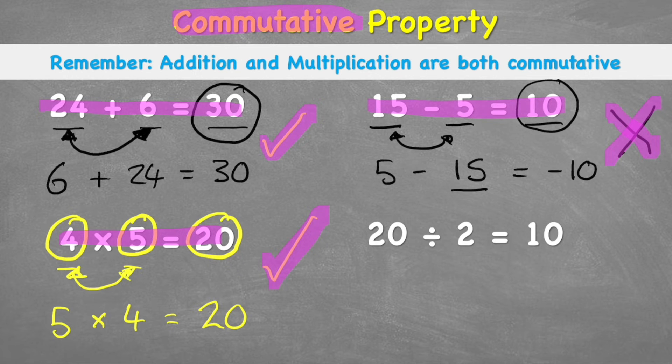Let's have a look at the last question. 20 divided by 2 equals 10. Let's move these two around. And I have 2 divided by 20. Well, if I put two fingers in the air, I cannot share them between 20 friends. And this is actually a really tricky answer. I'm going to put a question mark. I don't even know what that equals. That's mega maths. So this, again, is not commutative.